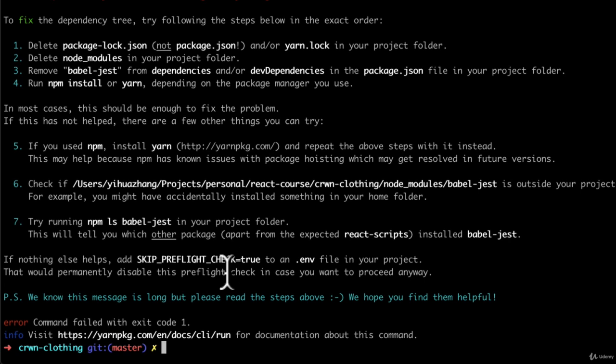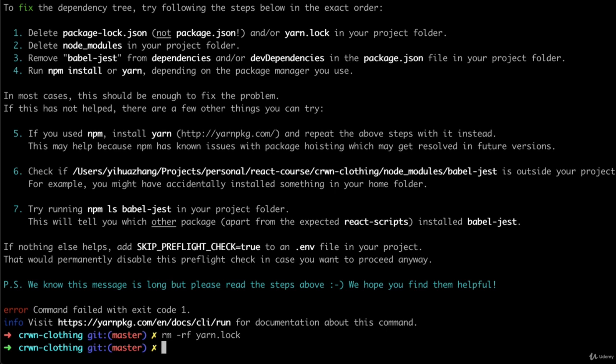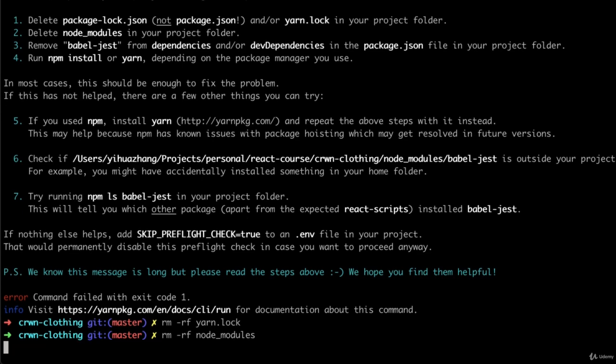So let's first delete the yarn lock, yarn.lock. And then let's delete the node modules folder.